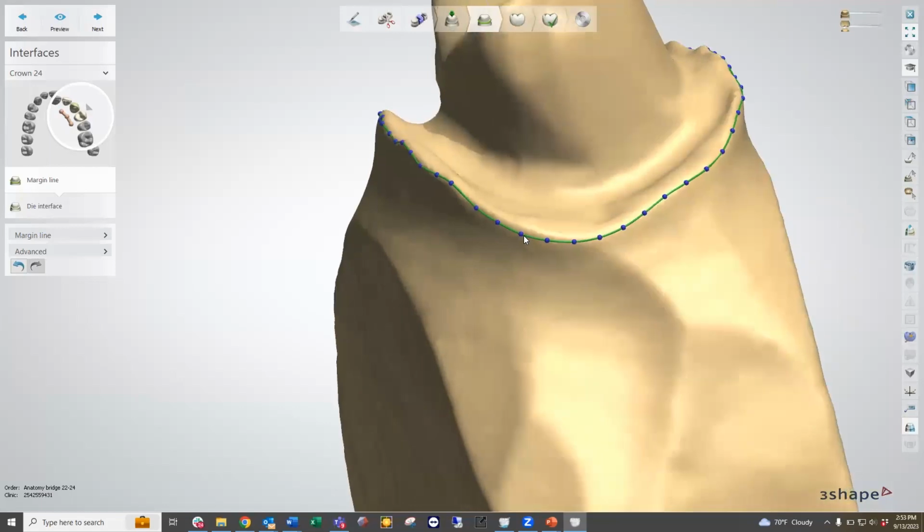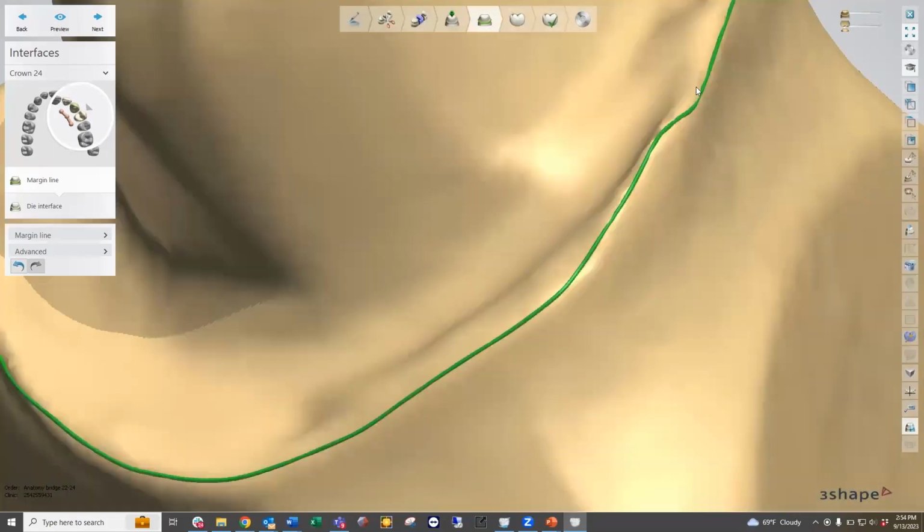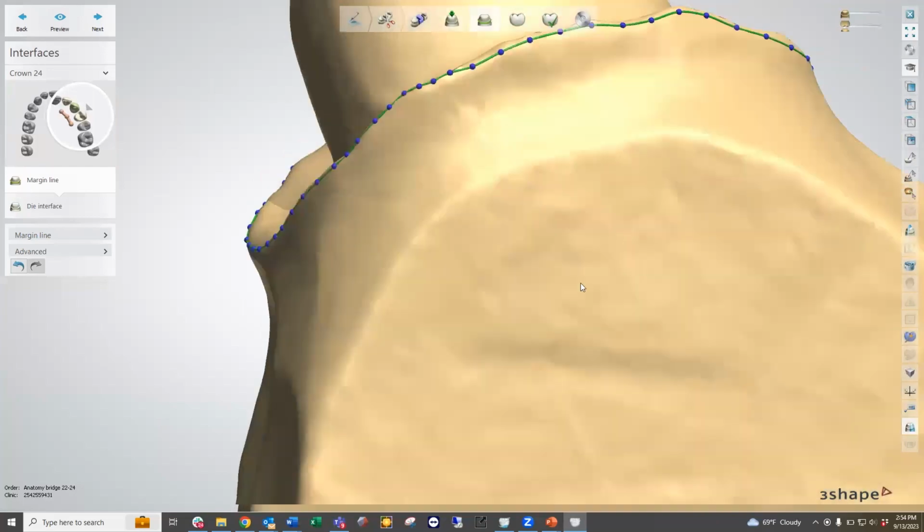Sometimes it is faster, though, to go to the fast edit line. Just highlight the area that you're looking to change, especially if it's a large change like what I just did. It's easier to do the fast edit spline and then go back in with the points to do a more gradual or accurate change, I should say, not individual.